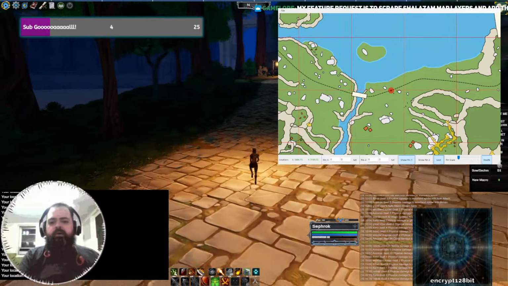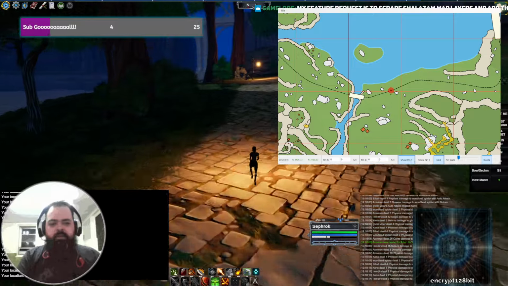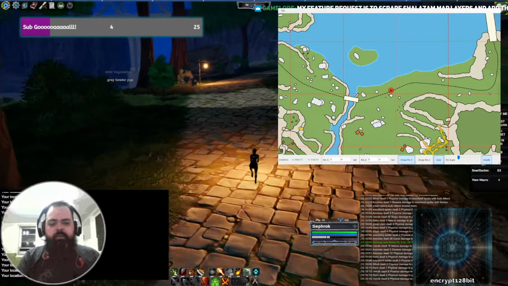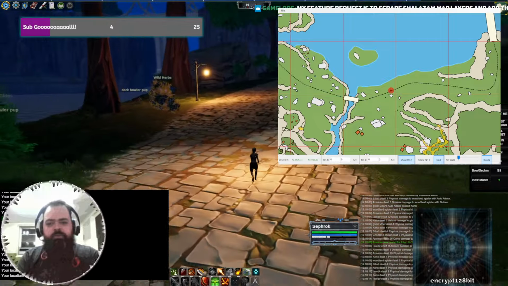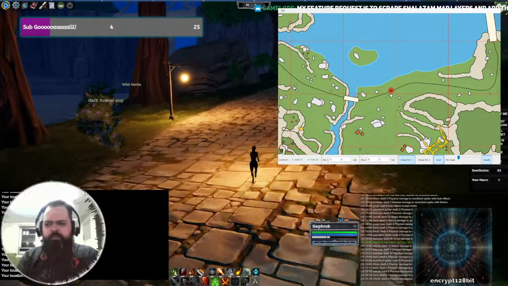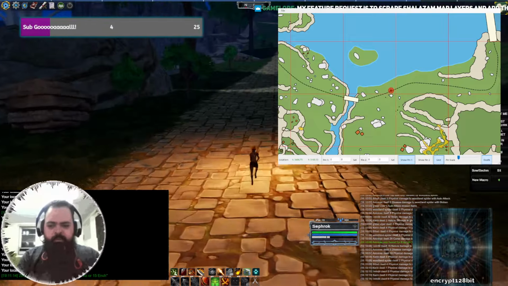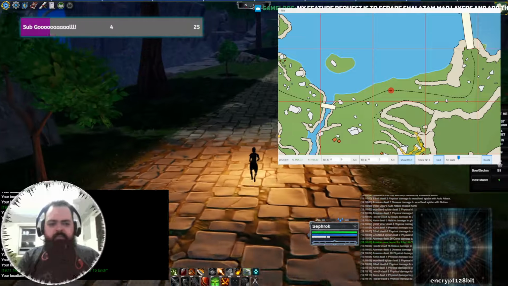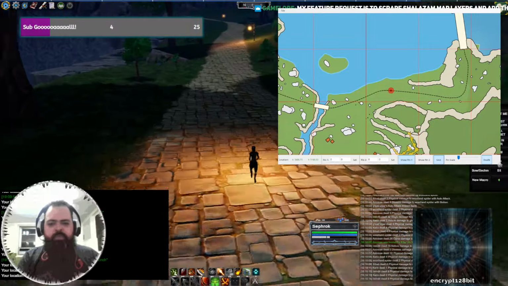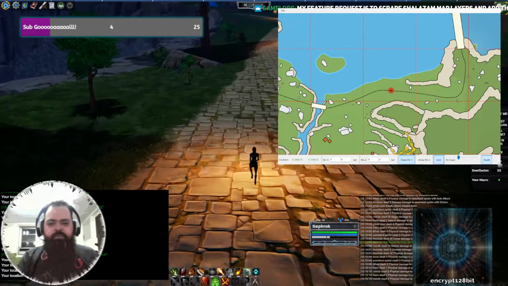I feel like the ranger class lost its most important utility when Show EQ came out. Did you play EverQuest? I did. Okay. So when Show EQ came out in EverQuest, all of a sudden you could see where everything is on a map, live in real time, and all of a sudden Rangers were useless.